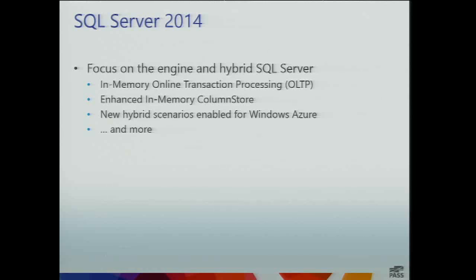So there's in-memory OLTP, formerly known as Hekaton. There's enhanced column store stuff. There are AlwaysOn improvements. There are the new Windows Azure integration scenarios. So there are lots of cool features. On the EIM side, there are a couple of new SSIS features that I'll talk about in a bit, and some other things that I can't talk about yet. But it's mostly a bug roll-up for DQS, MDS, and SSIS. Now, we're not at our GA date yet. That might change. There might be other things. But as of now, that's probably what it's going to be. Really, 2014 is about the engine release, and we're going to be focusing on vNext instead.